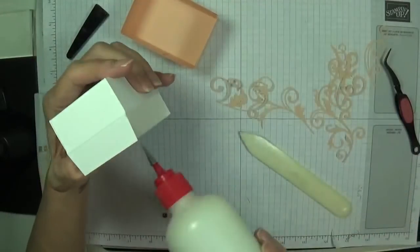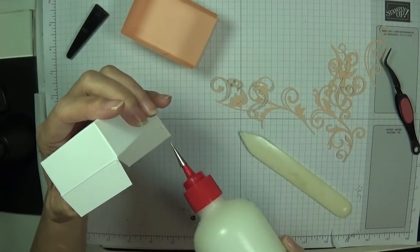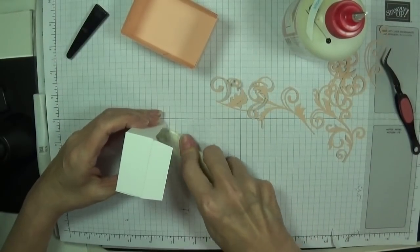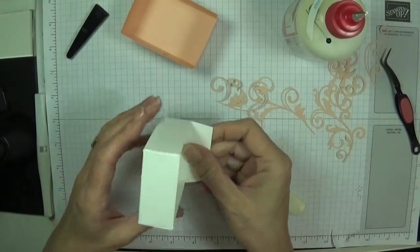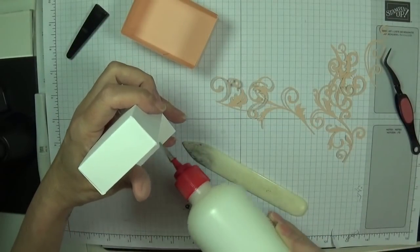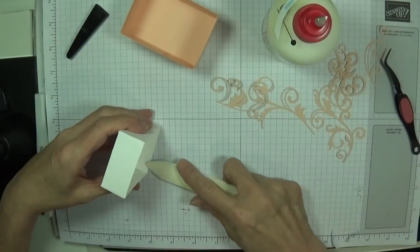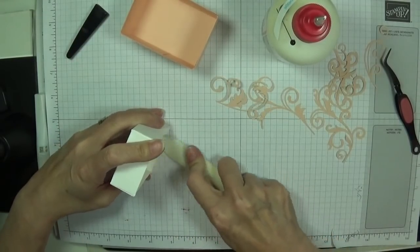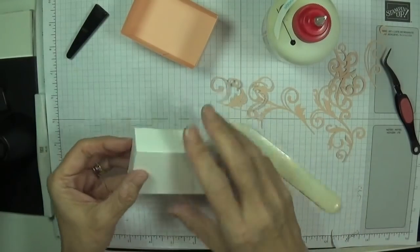And then we can close off these last two flaps. Tuck that in. Again, give it a good burnish. It takes seconds for that glue to go off. It's absolutely brilliant. Fabulous. Let's push it in. Nice and crisp. That is beautiful.